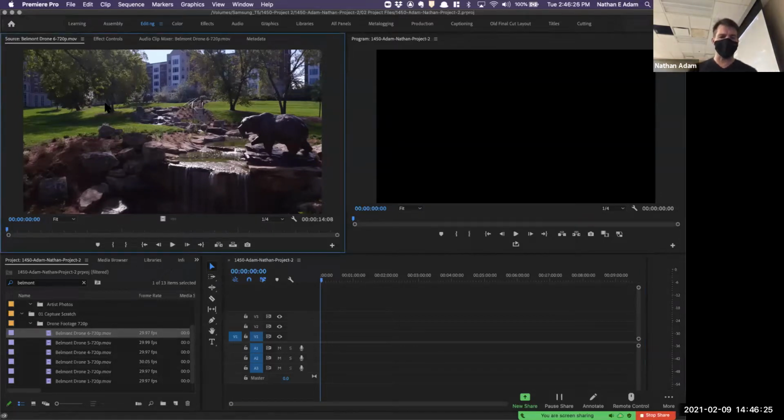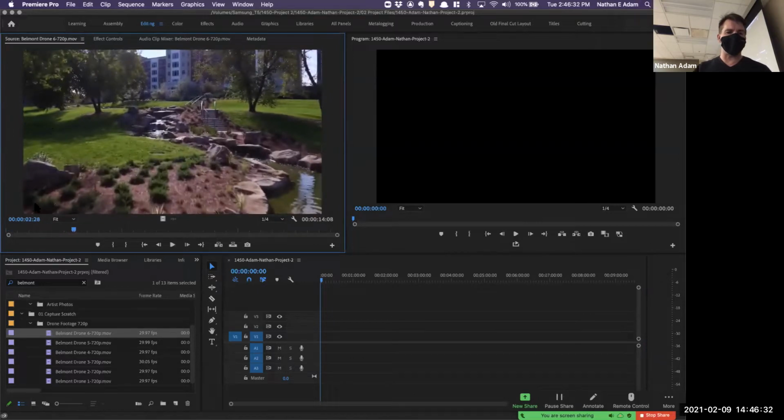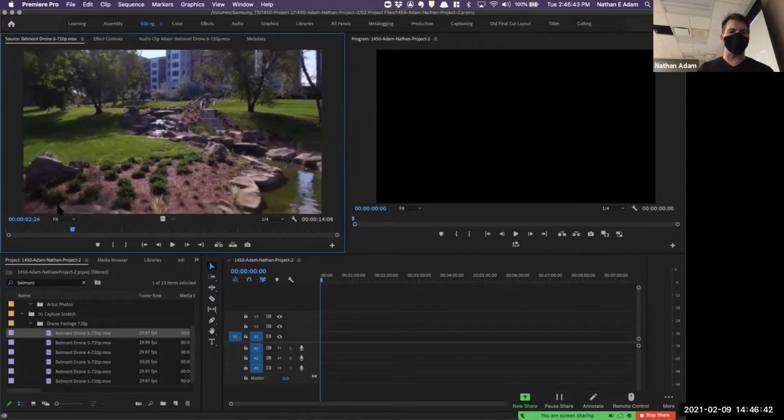So here's what we're going to do. Let's just practice a little bit with this. Let's say I want to put down this clip starting at about 3 seconds, and I only am going to put in a couple seconds of it. So hit play and let it go until it's about 2.5, 3 seconds in. You can also use the left and right arrow keys to move by frames.